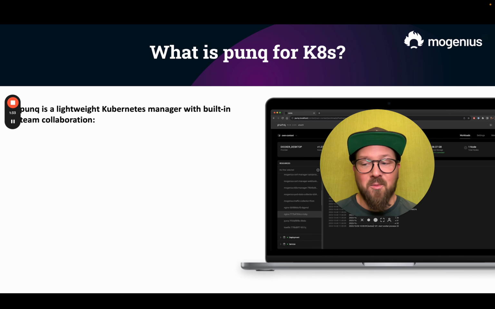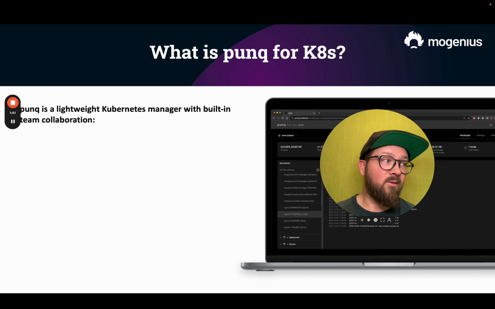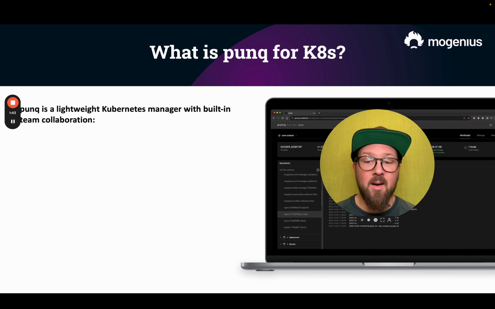But we were missing an essential part when it comes to working with a lot of Kubernetes clusters from different vendors or different hyperscalers. It's a huge problem to share access. For example, you have a problem with a Kubernetes cluster and you simply want a colleague to look at the problem.